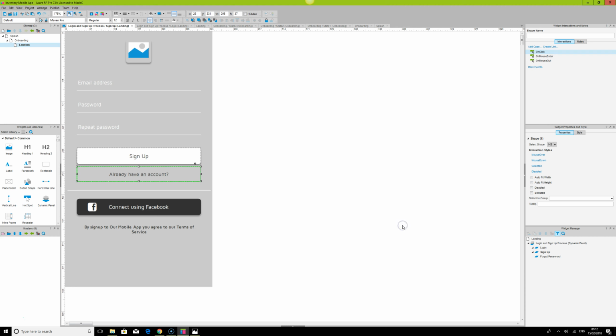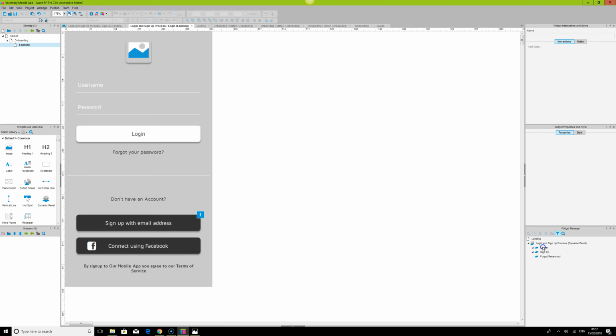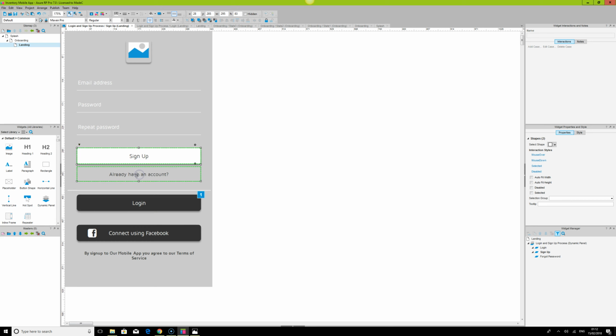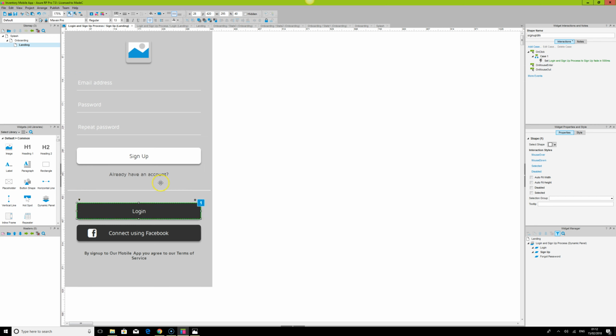I'm still considering maybe we should use a button. I think we should probably use a button for this one. I'm going to go back to the login and I'm going to grab this button here, go back into the sign up, and I'll paste it here. So what we have here, we're going to have login, and I will just make sure we have, I'm not going to put this already have an account. I'm just going to make this already have an account. Come here.